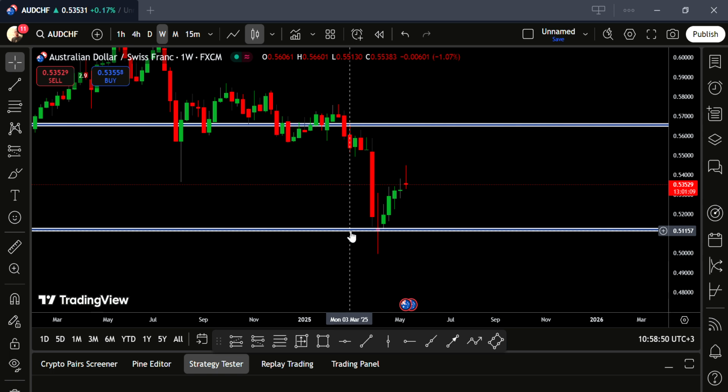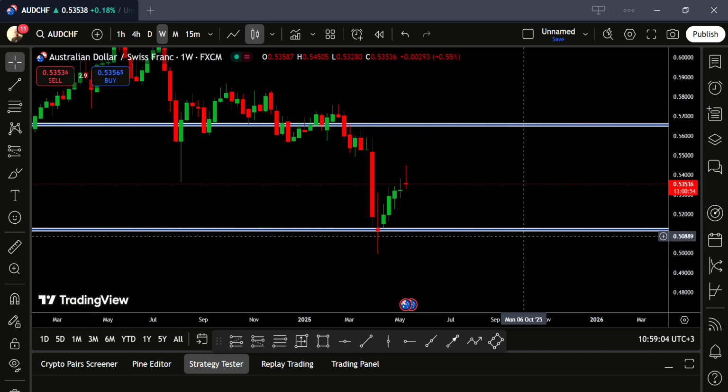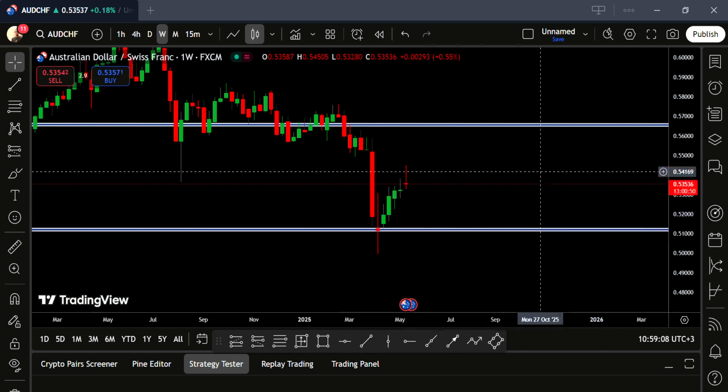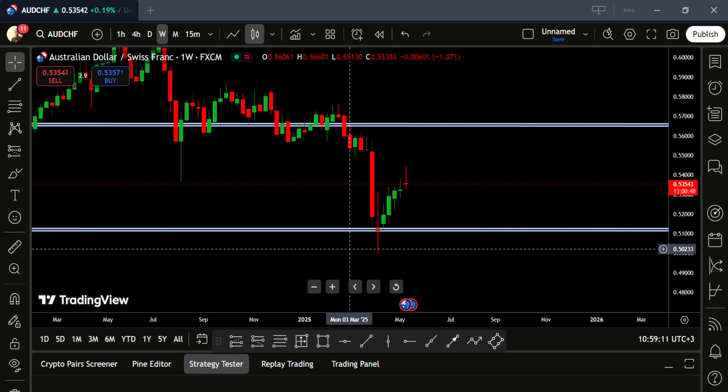So support and resistance is the basic of trading. It's like trend lines. Yes, trend lines do not work that much, but at least at some point they can help you with the precision. So when you incorporate support and resistance, it's always going to be easy. So what do we see? I told you we concentrate on this doji candle. So this candle rejects the support level here.